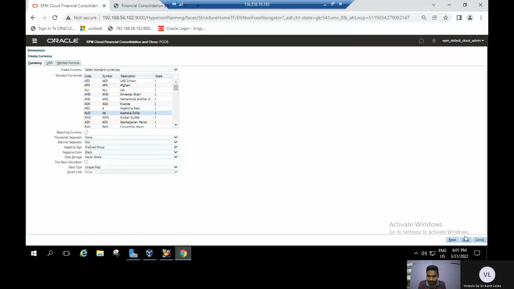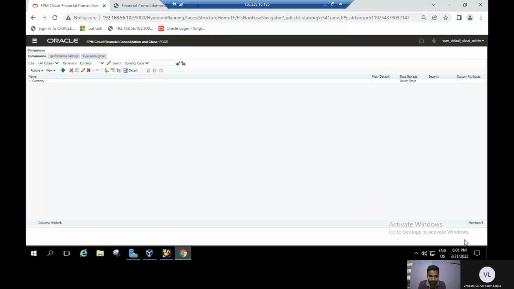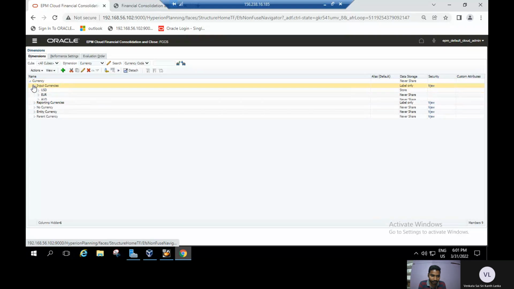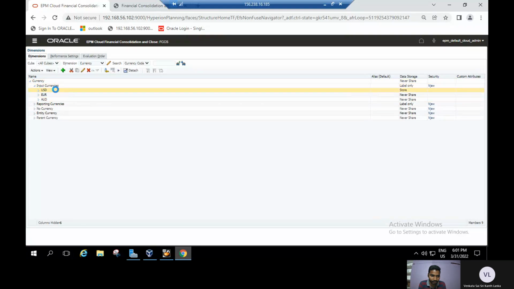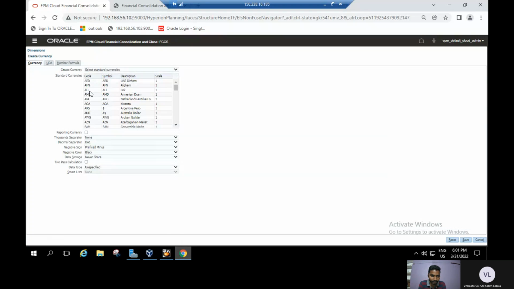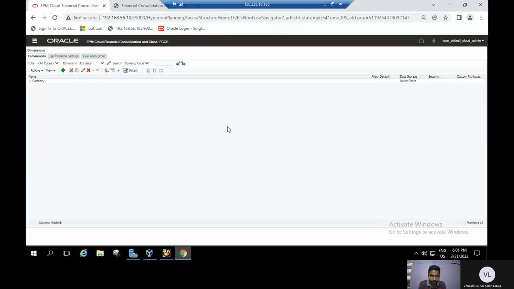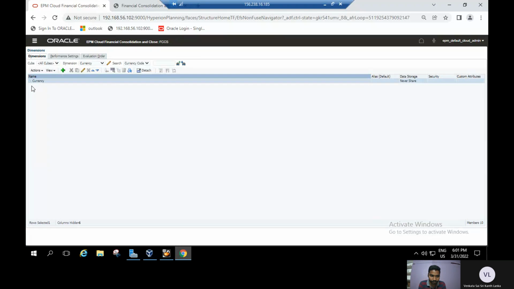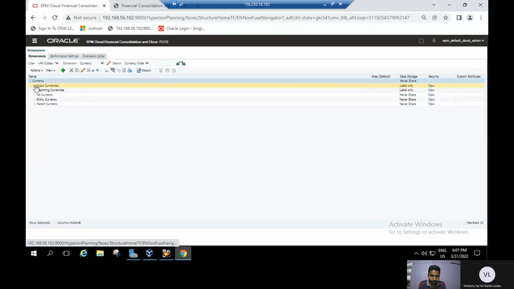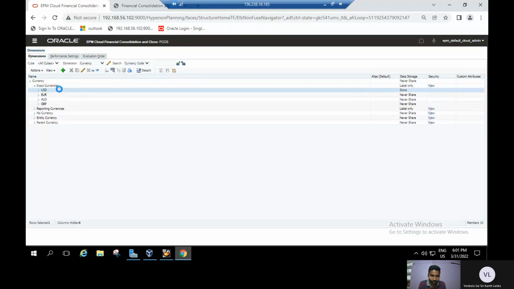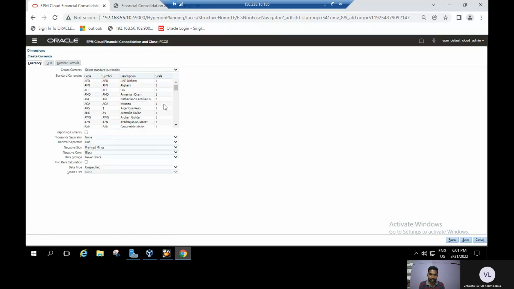I'm adding one currency at a time, first clicking on the AUD. After clicking save, we get the AUD here. Another one by clicking on the add icon. Here is the GBP, selecting GBP and click on save. And another currency, Indian currency I want, so I'm clicking on the plus icon.